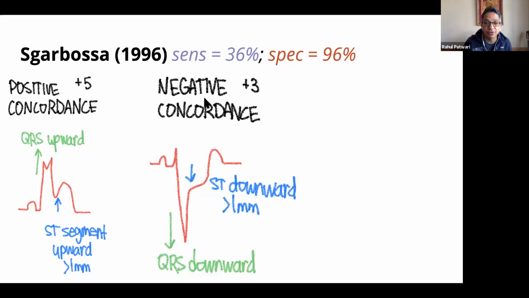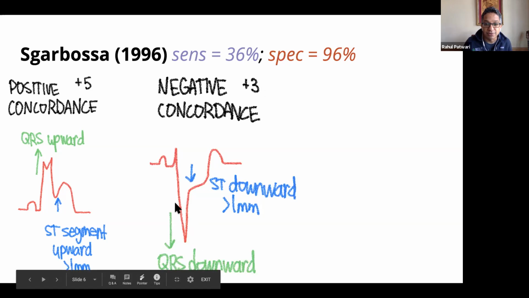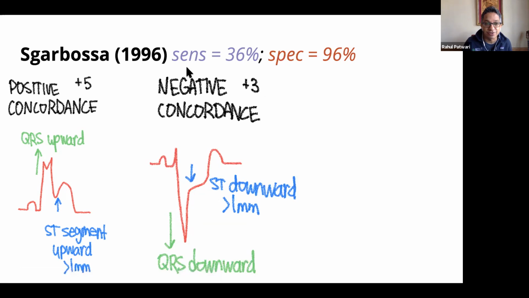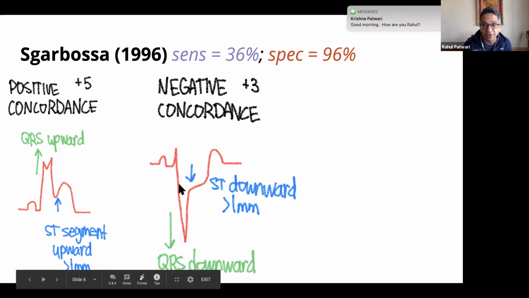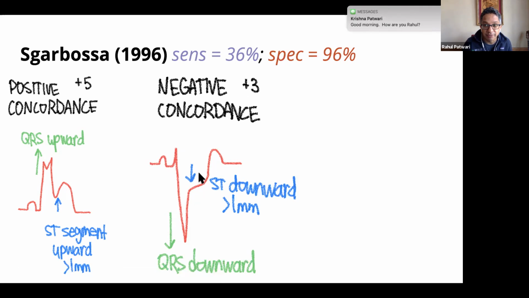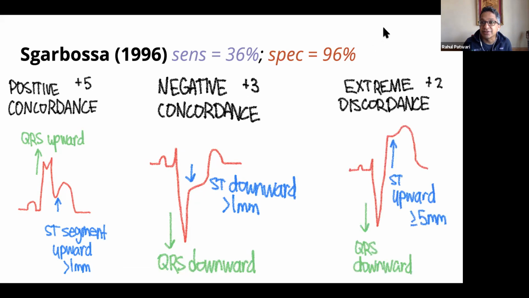Right, so negative concordance gets +3, but it can't just be any negative concordance, because we know we need to have, this is negative concordance. I'm sorry, I was talking about discordance. So negative concordance gets +3. So again, most of this is going downward, the QRS is going downward, and you have this going in the same direction, right? And so you have that going there. And then the next one here, pictures are covering my screen.